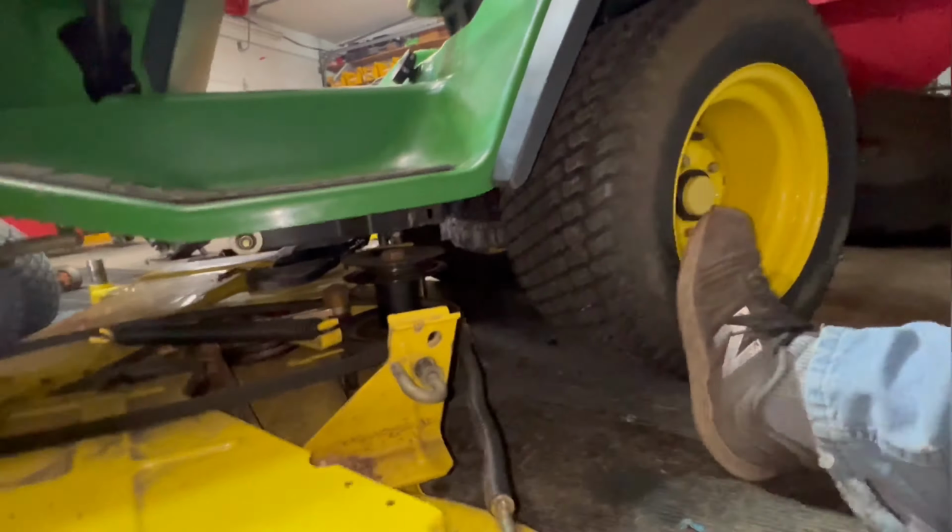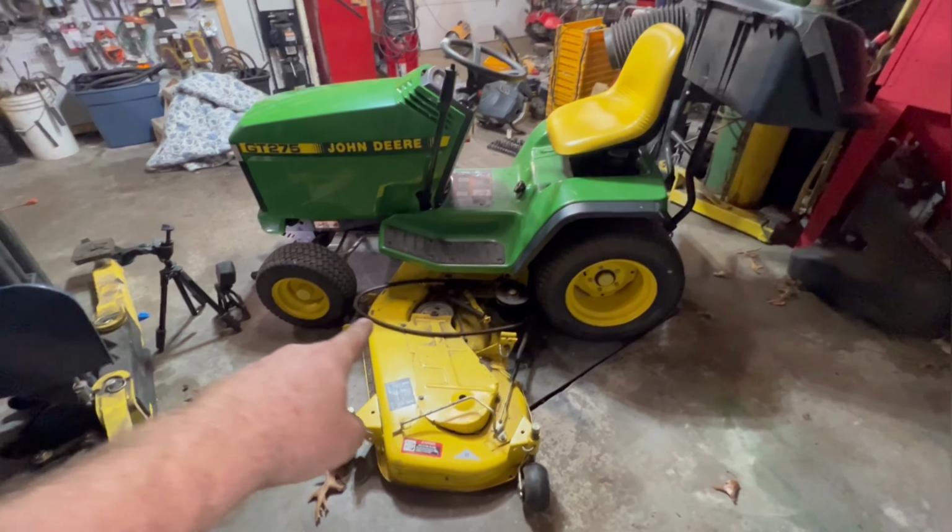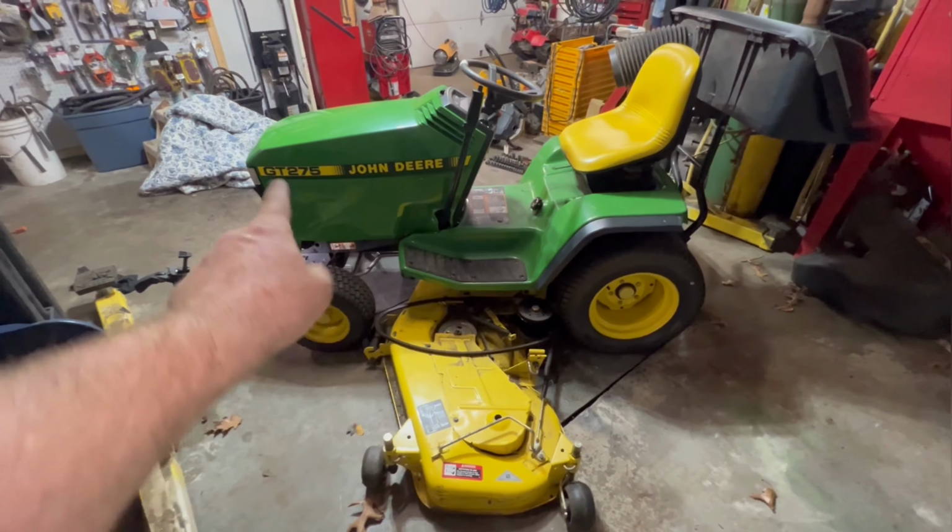So there you go. Now to put your mower deck back in, I do the exact reverse. I slide it under, I connect the front, then I come over to the back, I put the belt on while it's down. I lower the deck lowering and raising arms, the two arms, down, and then I just manually lift this side up with my left hand, grab the pin and try to line it up and get it in there. Then I go on the other side, do that, make sure the belt is on properly, then I just connect the belt. So I'll put you on a tripod and I'll show you me doing that.